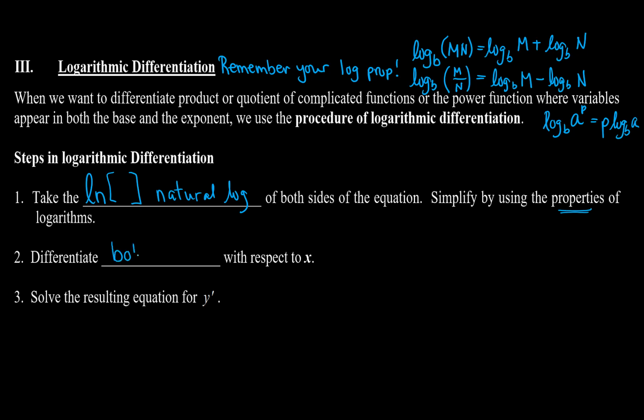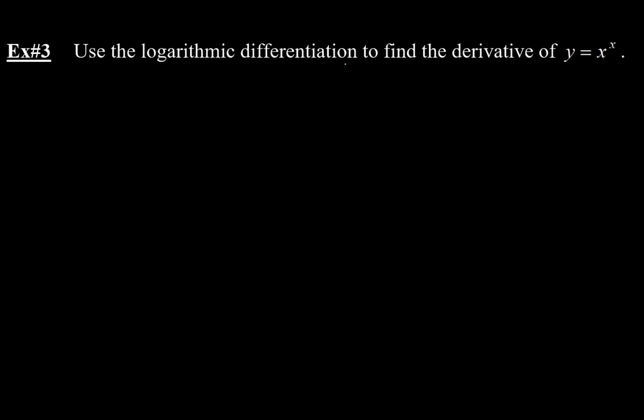We are then going to differentiate both sides with respect to x. We're then going to solve the resulting equation for y. Don't forget to substitute back in your original y equals whatever you started off with. Get that substitute. This logarithmic differentiation thing, you always use it for equations of this form. Specifically, if I have some algebra in the base and algebra in the exponent. So make sure that you know when to use logarithmic differentiation.